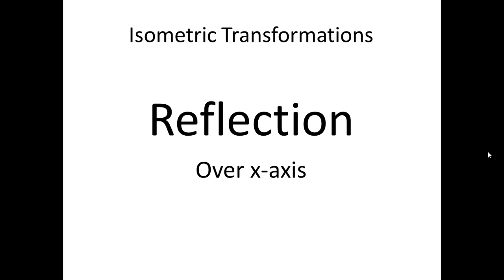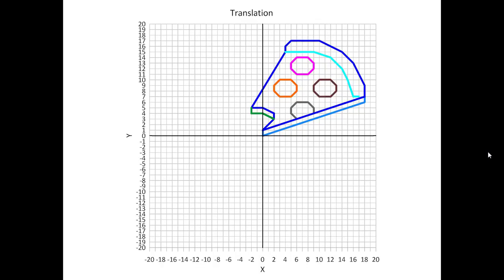We're going to be looking at three different reflections. The first one is over the x-axis. We've been playing with a slice of deep dish Chicago-style pan pizza. We translated it originally in the first video from a more centered position to where we put the corner at the origin. So we can look at the figure as it reflects over each of the axes, the first one being the x-axis.